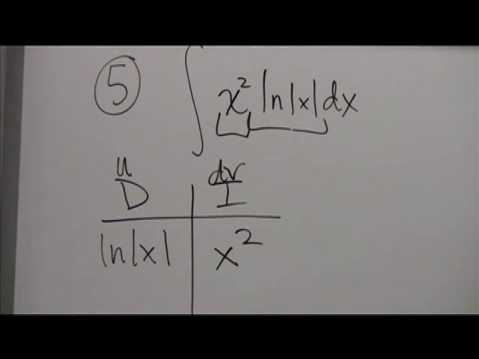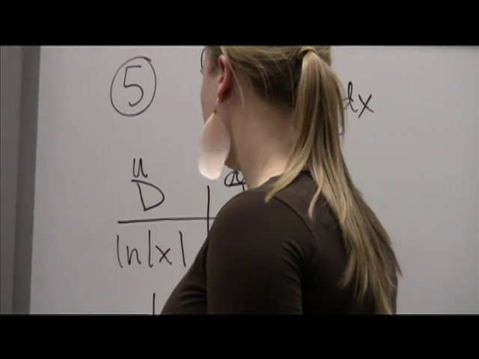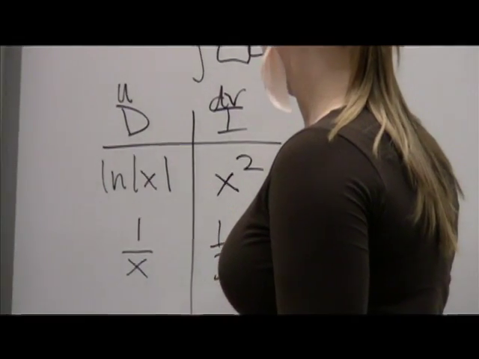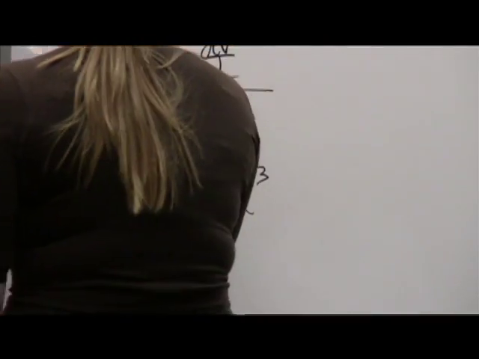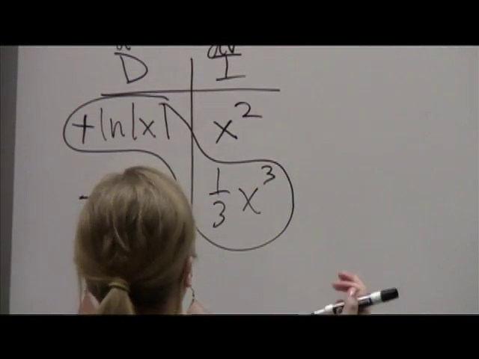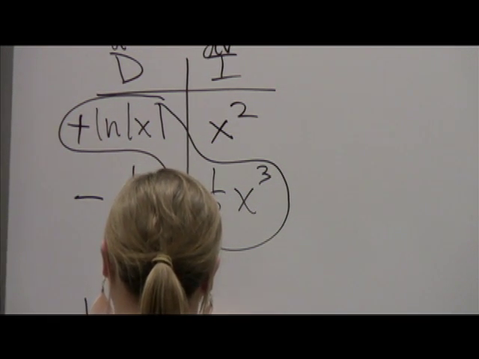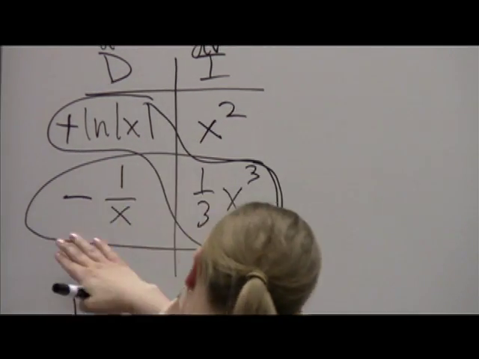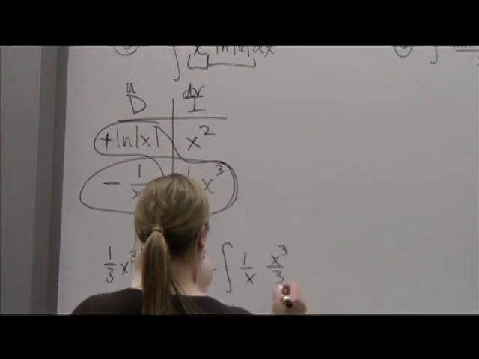Wait, how did you know which one was where? Can you integrate ln? No. Excellent. That means it has to go in the derivative column. Simple? Okay, so the derivative of ln is the derivative of the inside over the inside. Then we're going to integrate this. Everyone with me so far? Okay, then it has a plus, minus. We're going to multiply diagonally. When you multiply diagonally, you just write it down. You've already integrated that. And if you multiply horizontally, like we're going to multiply across, we have to integrate this. So far, so good?